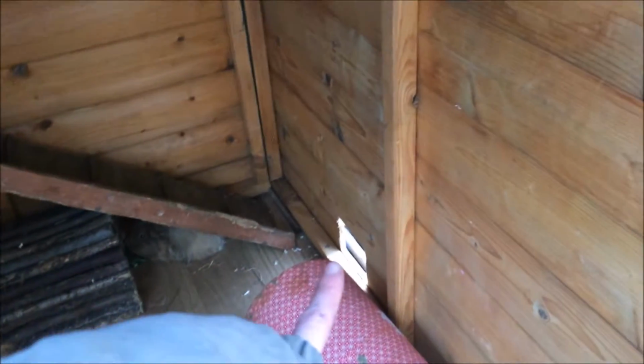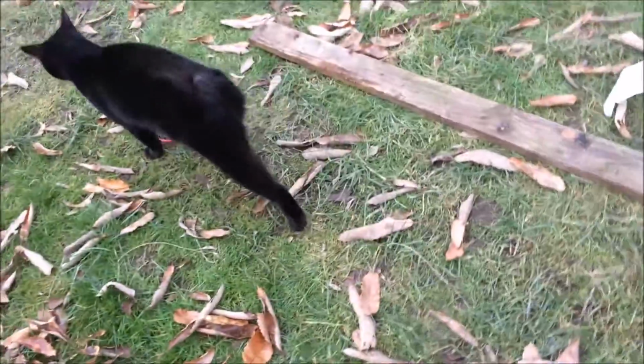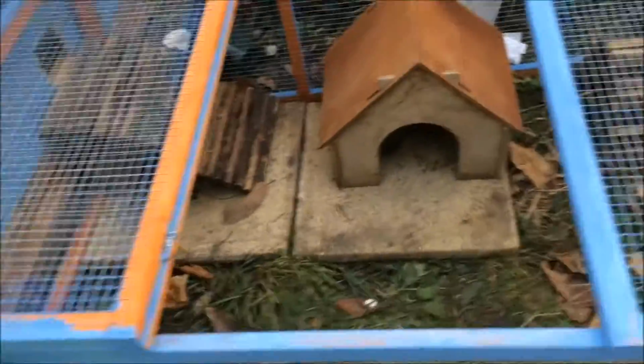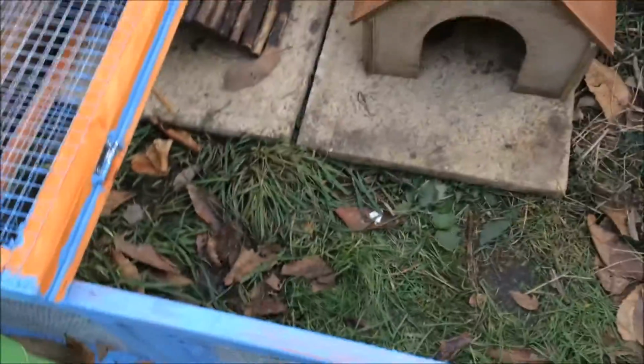So here there is a little gap which the guinea pigs can get through. So this is what the run looks like. Sorry about all the veg. It's the one I got for Christmas. I don't know if I've shown it to you before, I think I probably have. But I painted it blue to match the playhouse. So there's the little gap again.